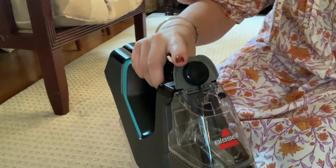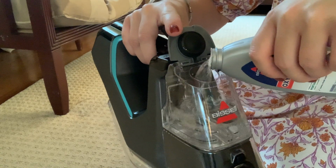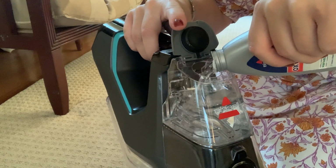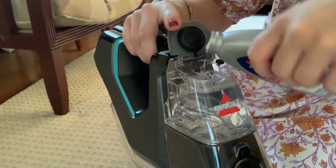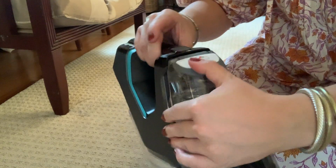Okay, let's start by filling it up. You get two bottles of formula with this one, so I like that you can get started from the get-go here. You want to fill it up to the formula line, which is just right here at the top. Perfect. Okay, close it up again.